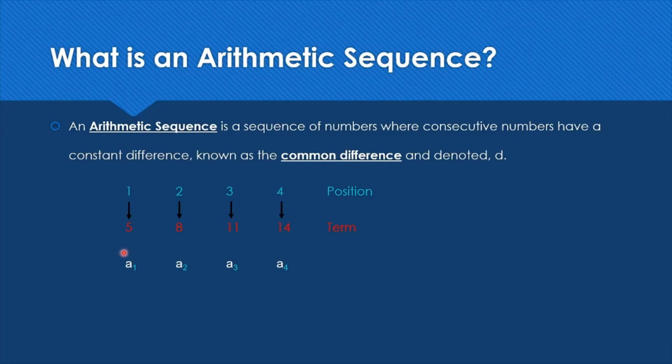And then a little bit more on the terminology here. Below, you see we have these A's with little turquoise numbers on them. This means A sub, and then the number that's here. So this is A sub 1, also known as 5. And then A sub 2 here is 8, and so on and so forth. This is just the way we denote it. So in this sequence, we could say that A sub 1 is equal to 5.